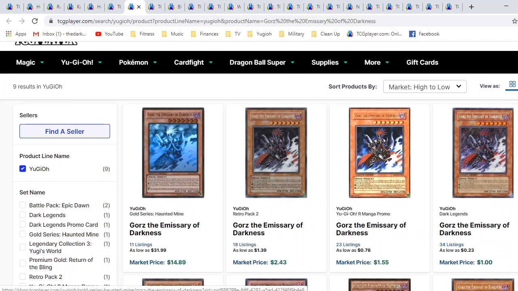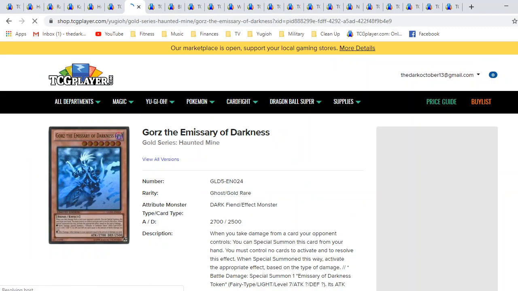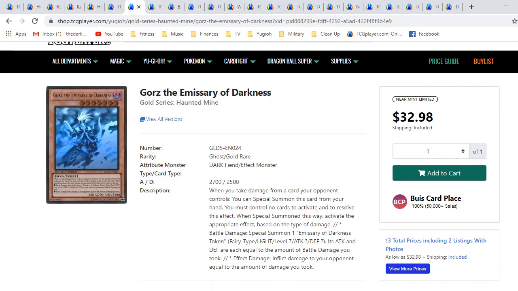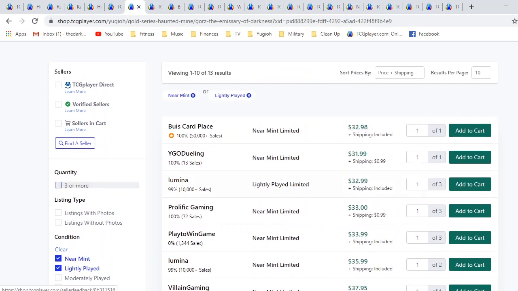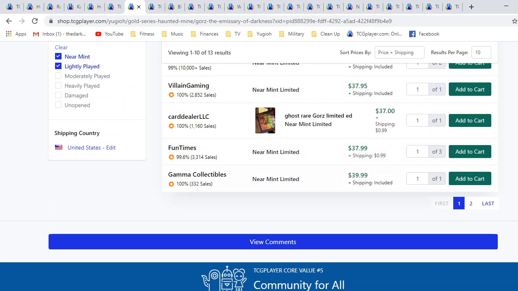Moving on, Gores, the Emissary of Darkness. This is the third Ghost Gold here from Haunted Mine. Now, for the longest time, and still to this date, if I'm not mistaken, this was the cheapest one, and I'm pretty sure it is still the cheapest Gold from Haunted Mine. This card is sitting at $33. $33 is the starting price, and then it just goes up and up after that. It doubles to $40 at the bottom of the first page, and there's only 2 pages left.